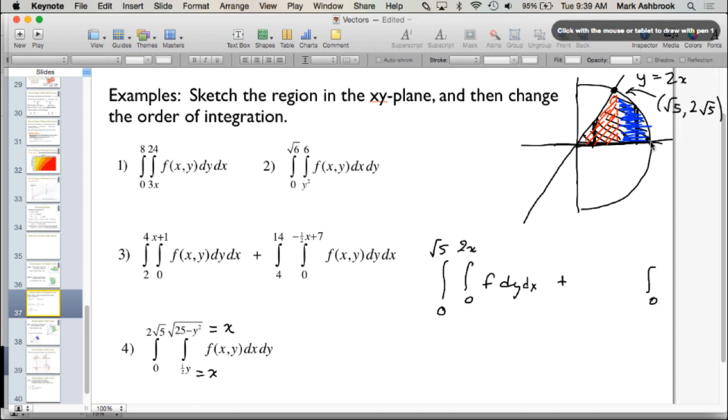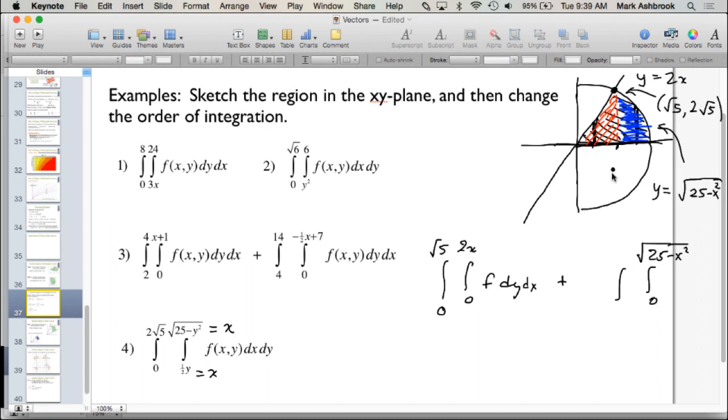So now we need this circle as y as a function of x. So that circle as y as a function of x is just y equals, why are you saying negative? Is it negative? Okay, so y equals negative square root is the bottom half of the circle. Y equals positive square root is the top half. That's what we have. We have the top half. So it's positive square root of 25 minus x squared. And that's from what to what? Left to right. Left side starting is? That's our square root of 5. 2, 5.